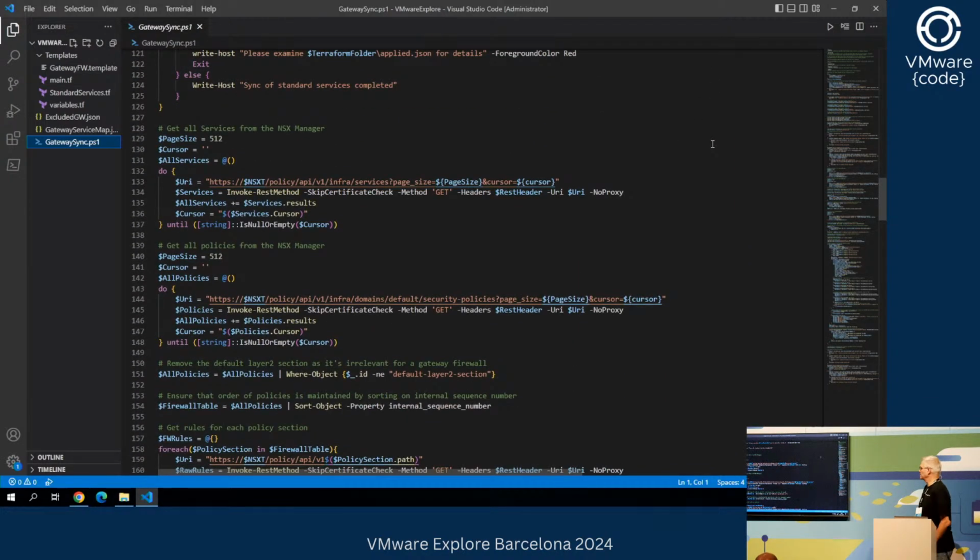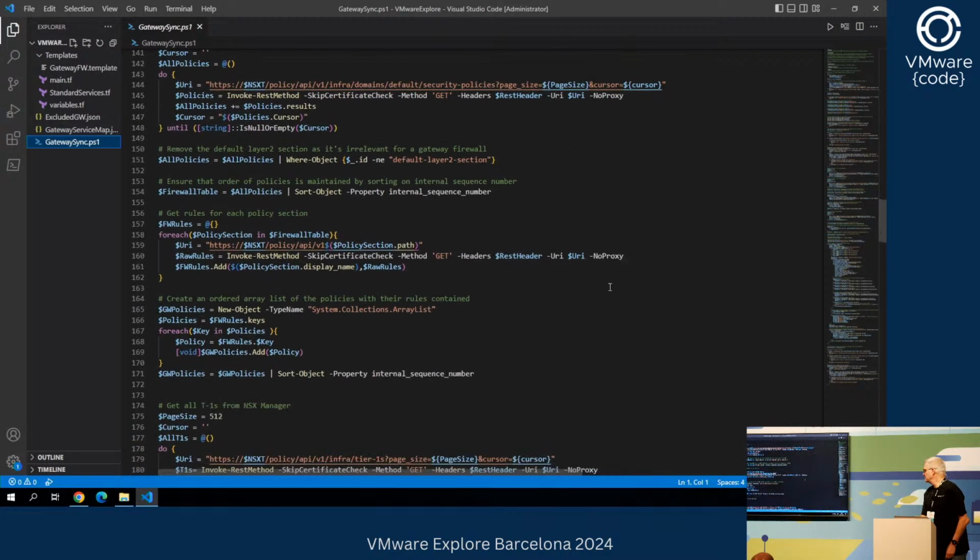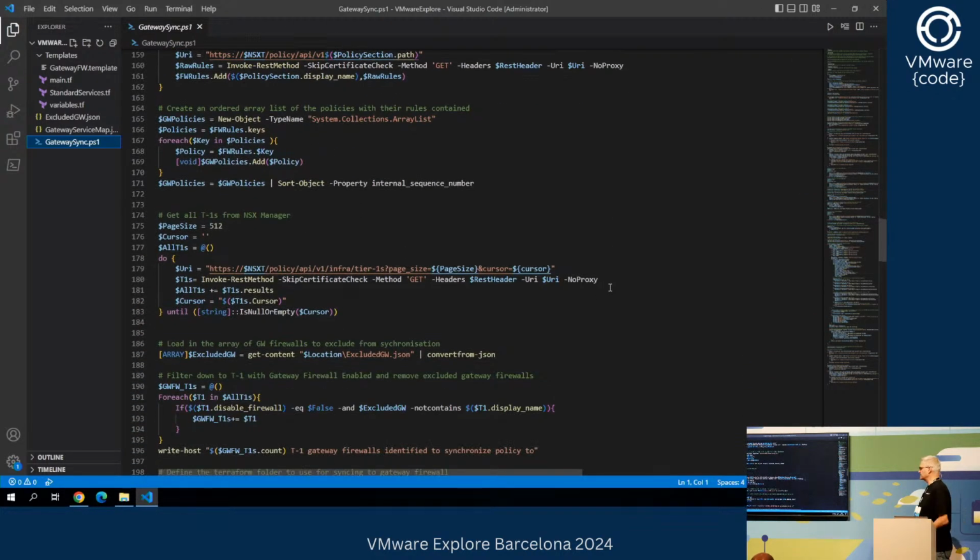We then make an API call to get all the services from the NSX manager because we need to refer to their API paths later. And then we get all the policies, and then finally all the rules within each of those policies. And we create an ordered list because it's vital that we maintain rule order when we sync across.